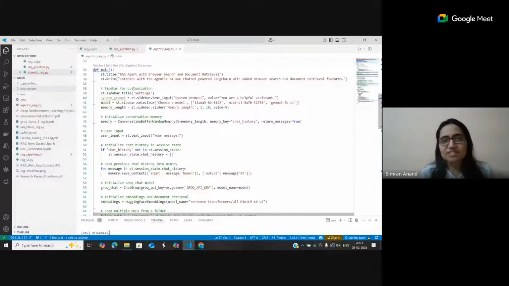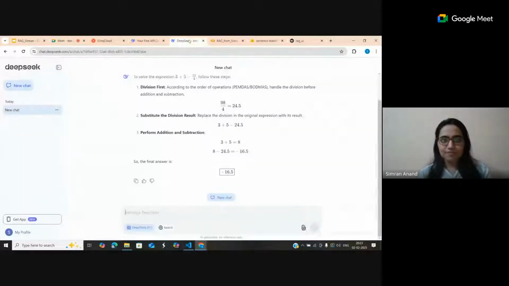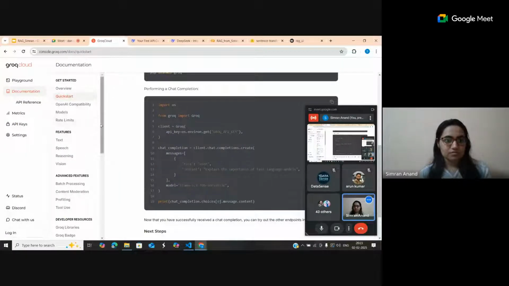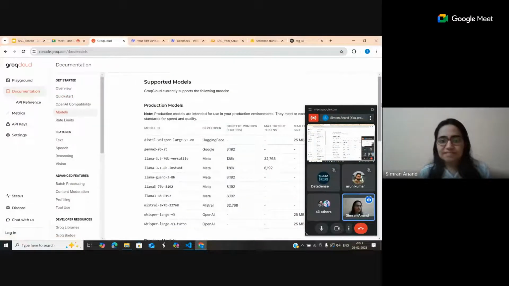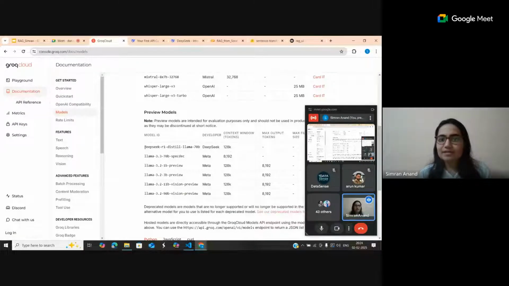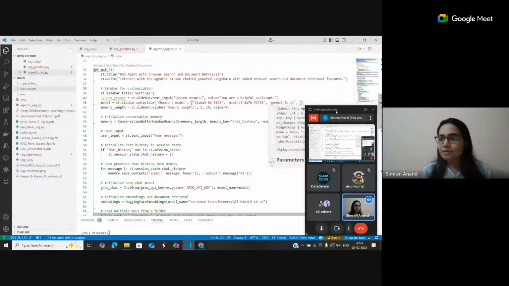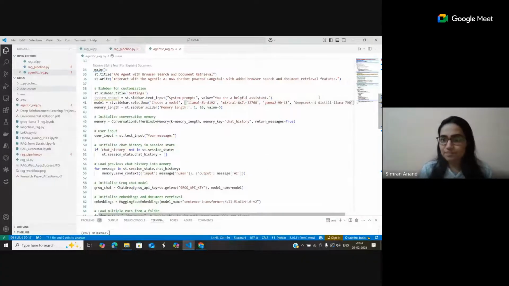Then st.sidebar.title settings. In the sidebar of my Streamlit application, I'm having the settings where the user has the ability to choose what model he wants. I was talking about the DeepSeek model, right? So let me quickly add the DeepSeek model over here also. I just forgot that part. One second. Yes, in models, you go to DeepSeek, in the preview models right now, you have to just copy this ID over here, which is the DeepSeek R1 Distill Llama model. I'll be adding it as a 4th model in the models list in my code. Okay, done.